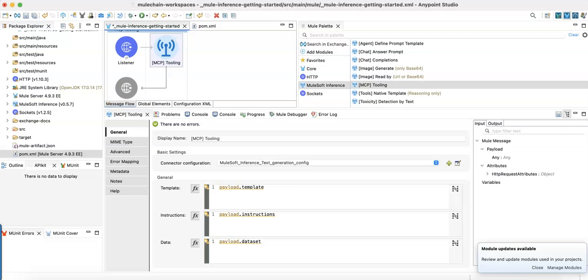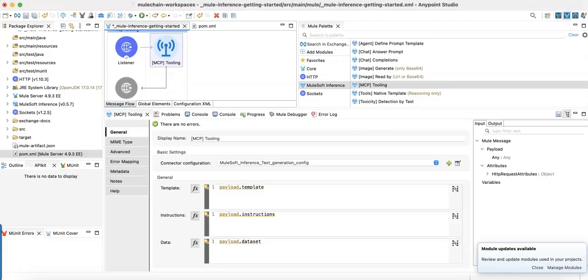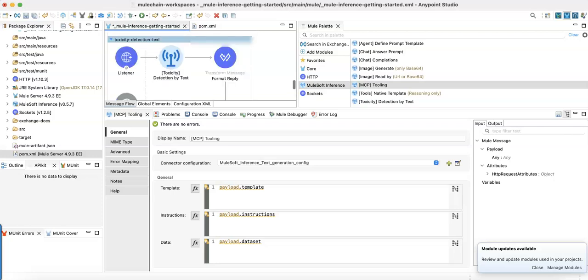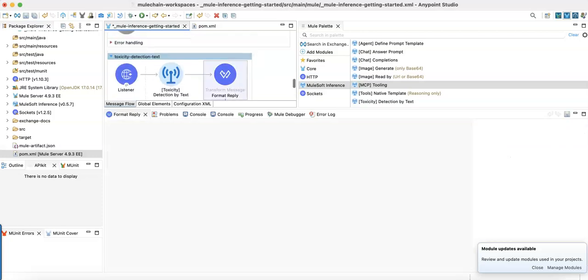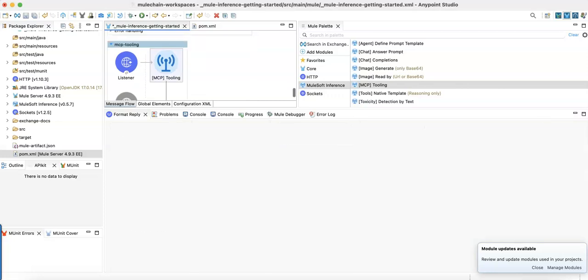So now let's see if I have everything correctly. We have template, instructions, dataset, and finally I will also copy the format reply, which will just show you the payload and the attributes. I think that's important.